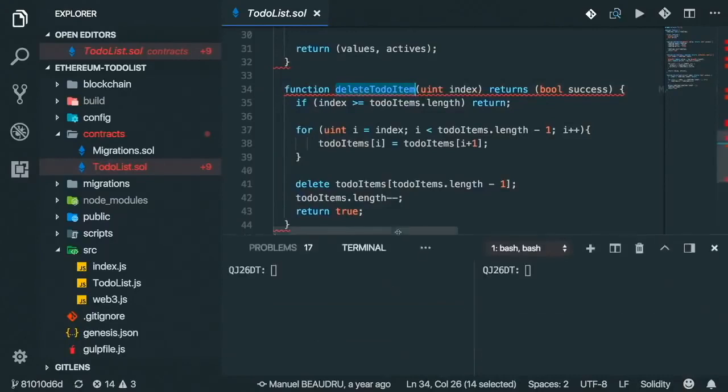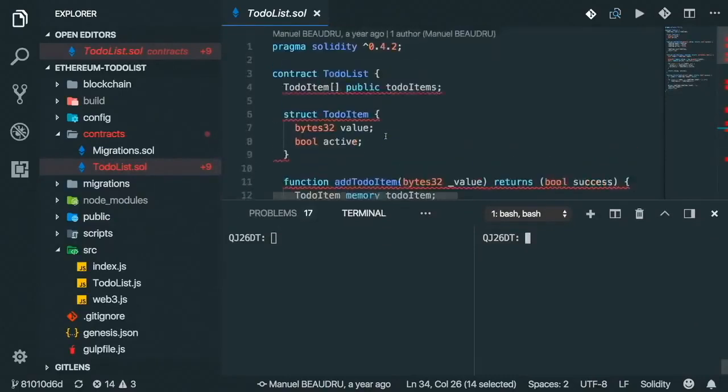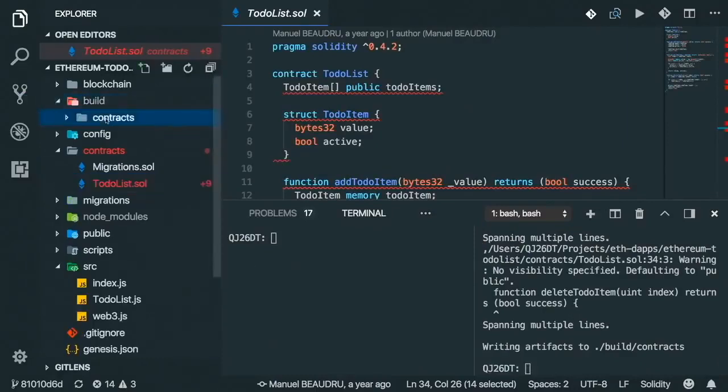Okay, so what we're gonna do now? We have a, let's say, raw contract file, and to be able to execute it in the blockchain, we first need to compile it. As you can see here, I'm compiling. After compiling, we have in this folder, we get two, oh, wait a sec.